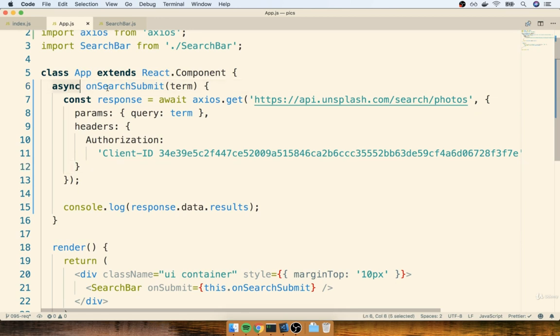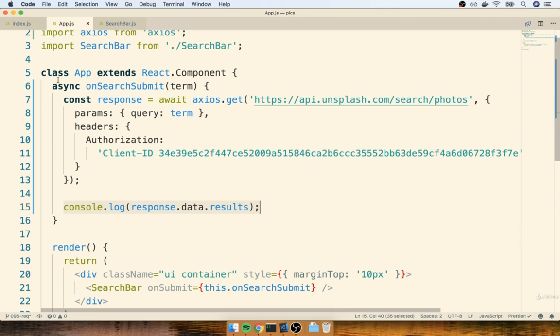Alternatively, we can use this async await syntax. In my opinion, async await is far easier to understand and to write out in code than making use of the promise. When you want to use the async await syntax, you just put that async keyword in front of the method name. You find whatever is returning or whatever is taking some time to resolve. In this case, it is the network request with axios.get, and we put the await keyword in front of that. And then whatever gets returned from this entire statement right here, we will assign to some variable as we usually do, and then we can freely work with that variable later on.